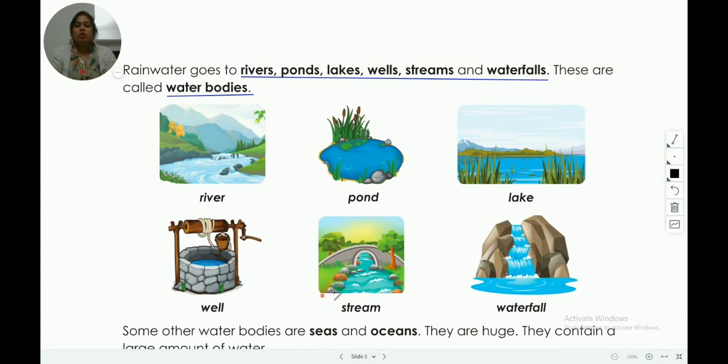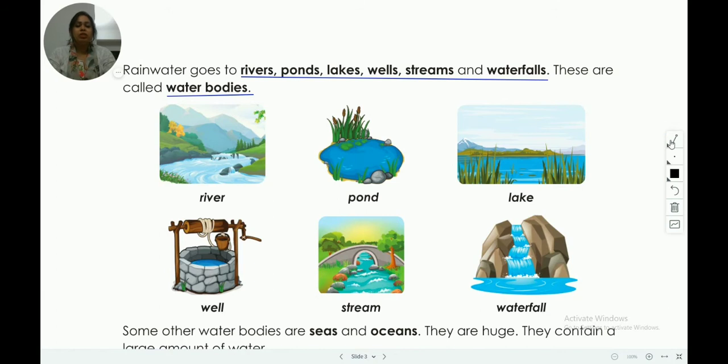Then you have streams, small outlets of water that go. That is called a stream. And then water falling from a great height from a hill or a mountain. That is called a waterfall. So all these places from where we get the rainwater or where the rainwater goes are called water bodies.